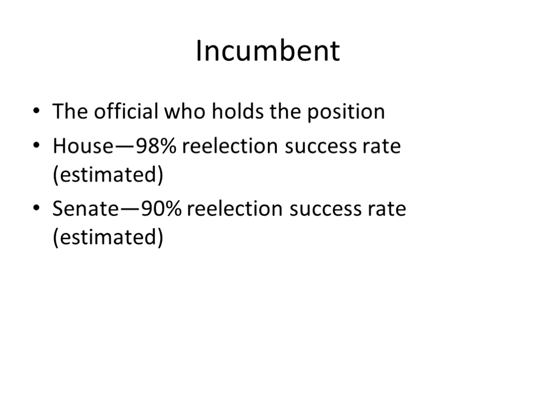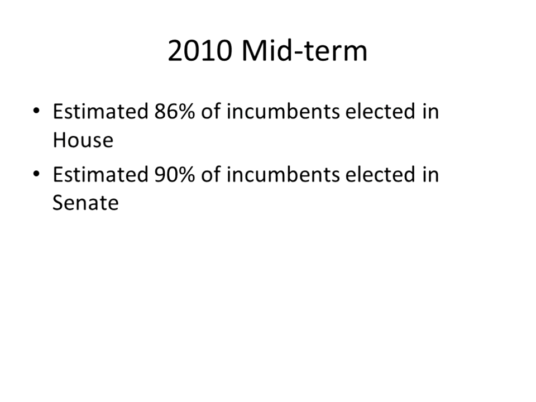Well, most of the people then who are in Congress, if they decide to run for re-election, they get re-elected. And we talked about what an incumbent meant in Chapter 10, so the person who holds the position. And we can see here that consistently the re-election rate is astronomical for members of the House. And it's also very high for members of the Senate, as we can see there. So it doesn't work out that way every year. There are times in which it goes down from there. It generally has to go down from there for the House. But most members of the House, when they run for re-election, they will get re-elected.